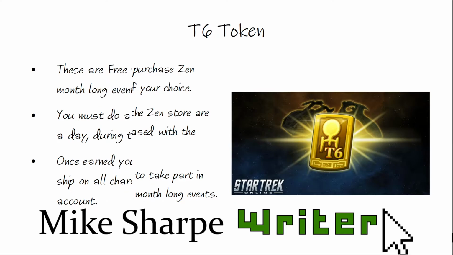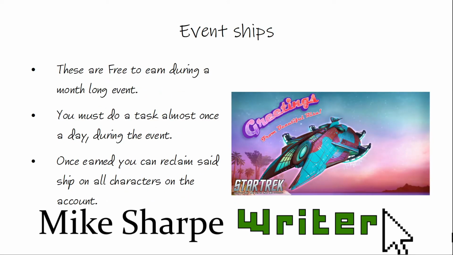Moving on to event ships, and as you can see, I'm showing the recent Rising ship to show off. These are free to earn during a usually month-long event. You must do a task almost once a day during the event. Once you've earned the ship, you can reclaim the ship on all characters on the account. So I could basically bring my Rising Science ship anytime I want. So that's pretty nice because I earned it.